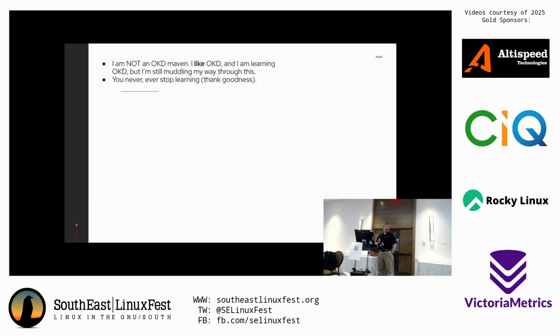I do want to make clear, y'all, I am not an OKD or an OpenShift maven. Like, I'm not an expert. I still beat my head against the wall sometimes. And honestly, the whole reason that I put this slide deck together was because trying to figure out how to do this on bare metal was a nightmare, because the documentation is amazing as a reference guide.